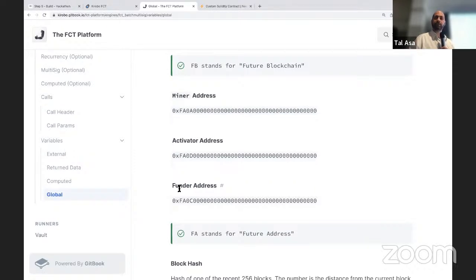So how does it work in FCT? In FCT, there is a virtual founder, and this is his address, which is like a magic number address. And you can put in this FCT that this address will send me X tokens. And what happens behind the scenes?